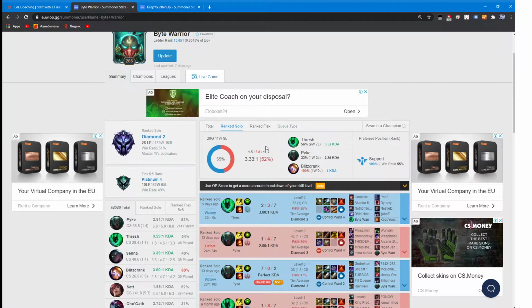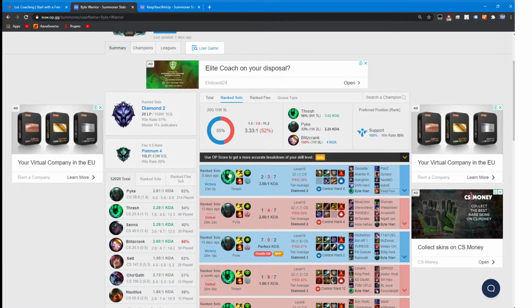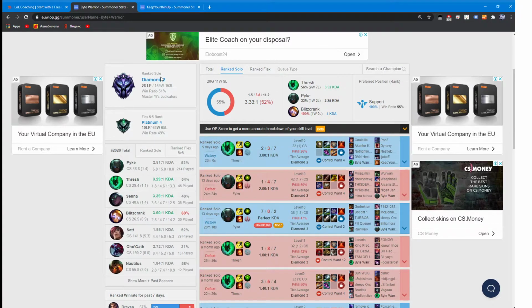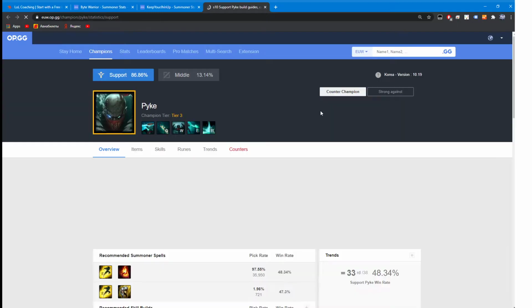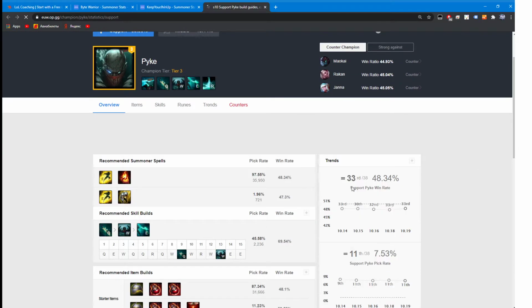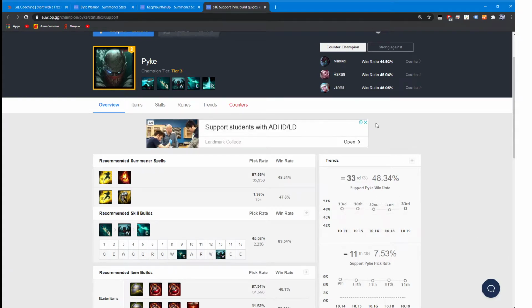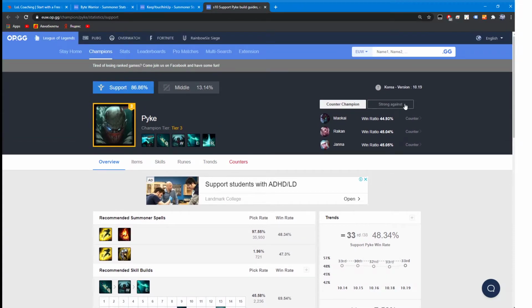Okay, one more thing. You can use op.gg to discover the worst matchups that you have. You click on the champion, and you will see the rating of the champion that you have over there once this loads. And then we can see the trends, like, okay, Pyke is 33rd out of the 8 support champions over there. You can see who he is strong against and the strong counter champions. So now you can fix one of the matchups that you have. If you have a bad matchup, you can learn a champion. If you have a good matchup, you can see how you can oppress it even more.